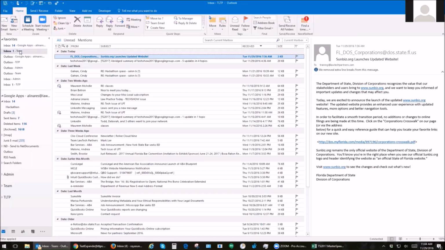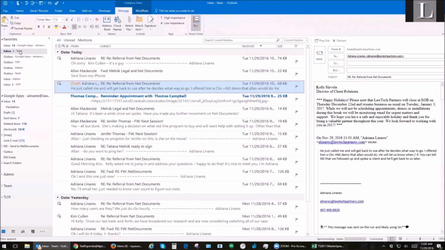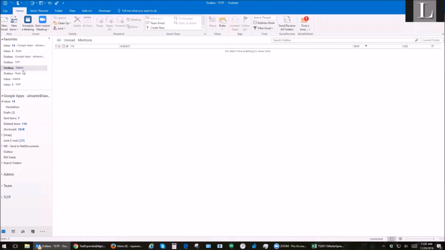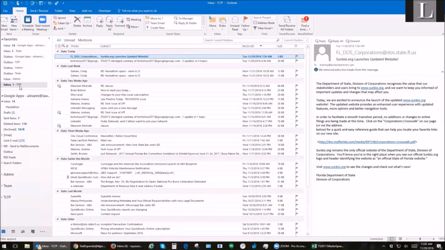The second inbox, if I click on it, is going to switch to an email that the whole company uses. It's the email address for team@lawtechpartners.com. And then I've got an admin inbox. And so I have four different email addresses inside Outlook. A. Linares, which is my main; team, which is the email that we share in the company to keep an eye on projects; admin, which is an email address that I use specifically and only for payments, and it's sort of double secured. So anytime a QuickBooks payment comes in or I'm sending out invoices and stuff, I send that to and from admin. So I keep an eye on that inbox.